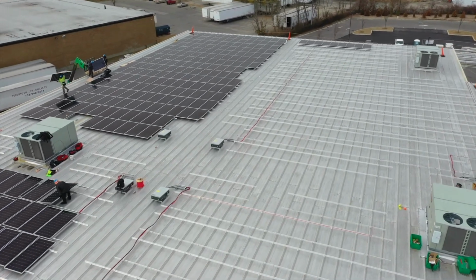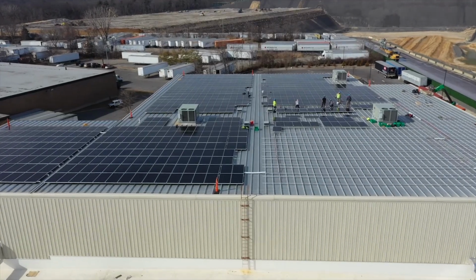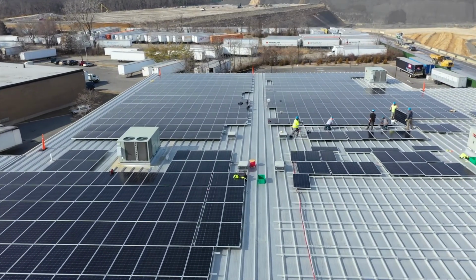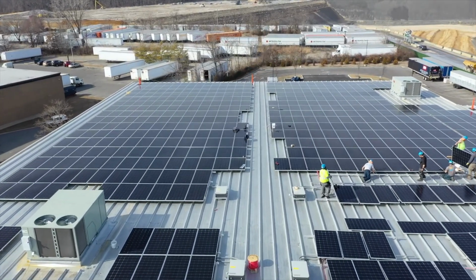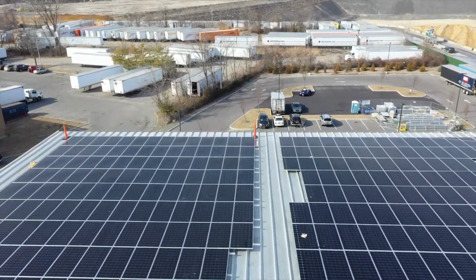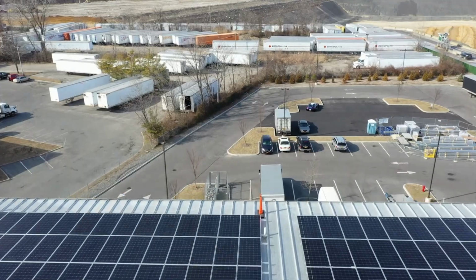And when SUNation called, and we started looking at solar again, they expressed a unique opportunity, which is community solar. To me, the numbers made sense. And so that was the point where our economic goals and needs met our environmental objectives. And it's been an amazing process for us.